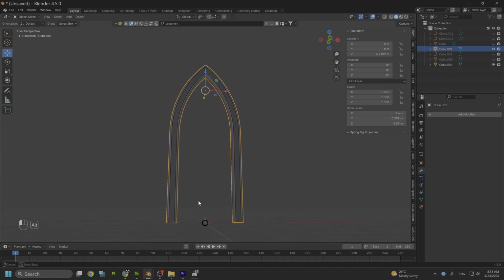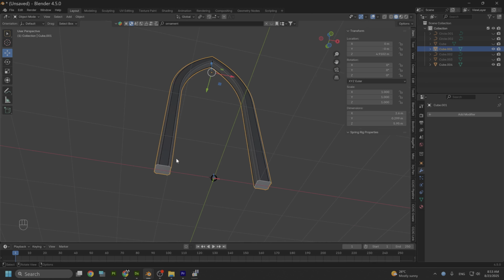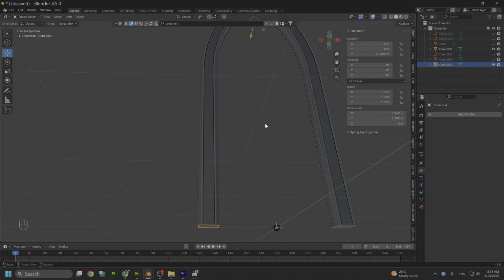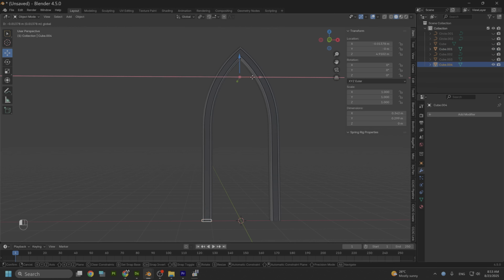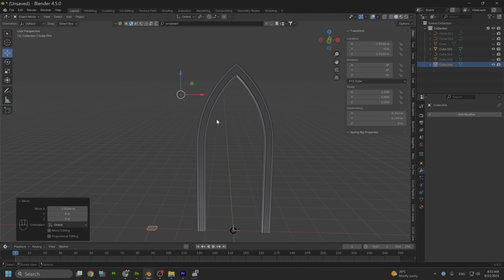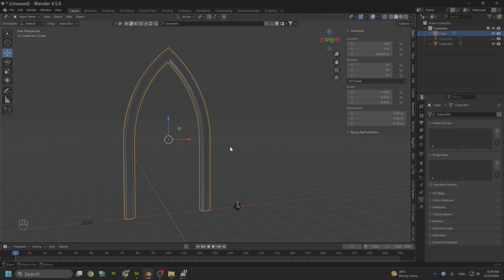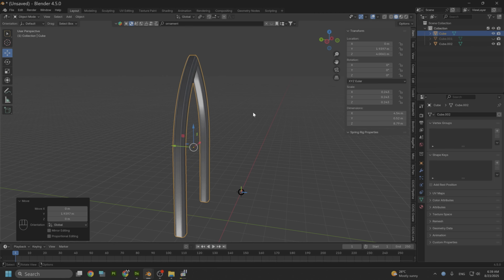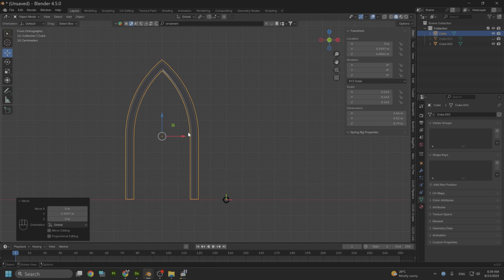And let's select this element and let's move it a little bit here. So let's move this back and we're going to use it for reference.